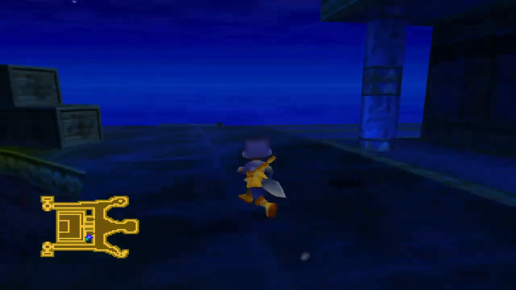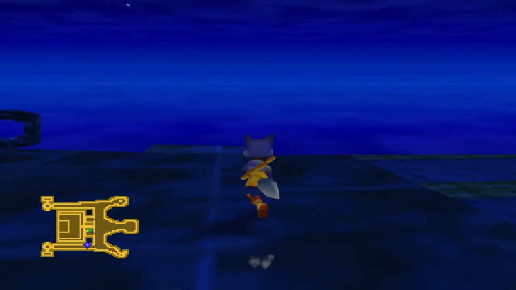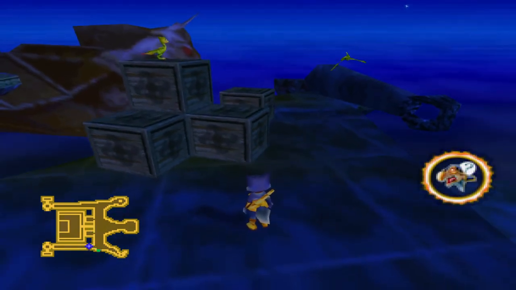So this order is probably the quickest order to do it in. You do the galleon first, and then you go around in a bit of a loop, distracting the brothers with Kite and picking them up.